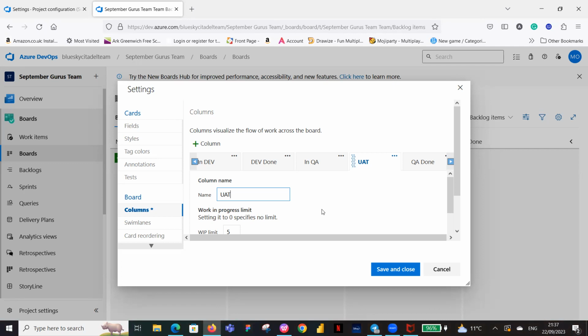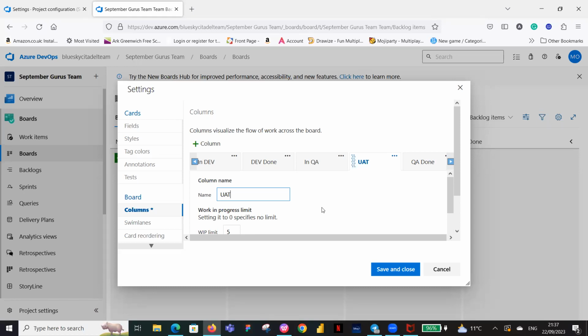If it is what has been created on the website, most times you can have either just one UAT column, it is up to the team and what they want, or you can have in UAT and UAT done. So once the BA puts it in UAT done, it's left for the Scrum Master to take it all the way to the last column, which is done. Some just do UAT, and after UAT, the BA can move the story to done. But everybody has their own preferential way of doing these things.